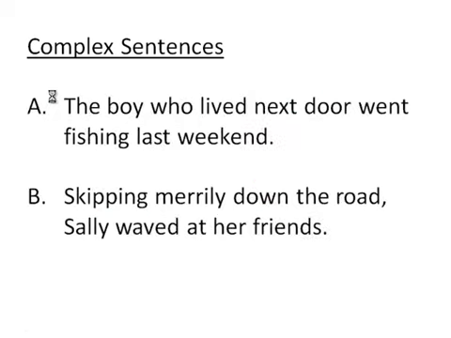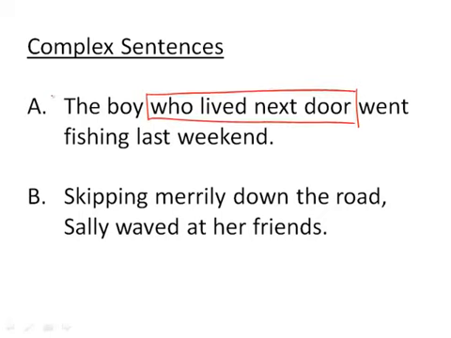Let's take a look. The boy who lived next door went fishing last weekend. So this may strike you as a rather simple sentence, but remember, if I got rid of everything after that red mark, and I said the boy who lived next door, that in itself would not be a complete sentence. This is what we call a relative clause. It refers to the boy and it describes the boy. But because of this clause, we now have a sentence that is a complex sentence.